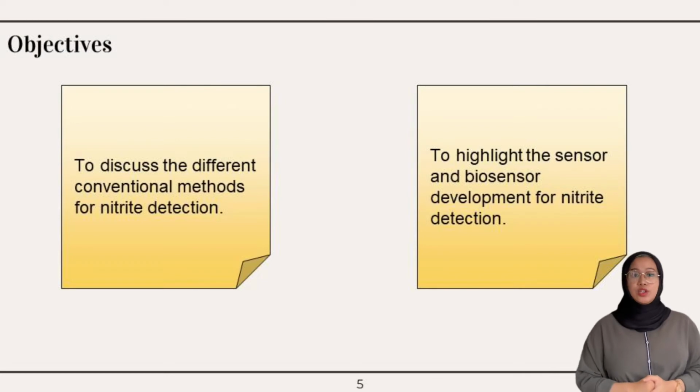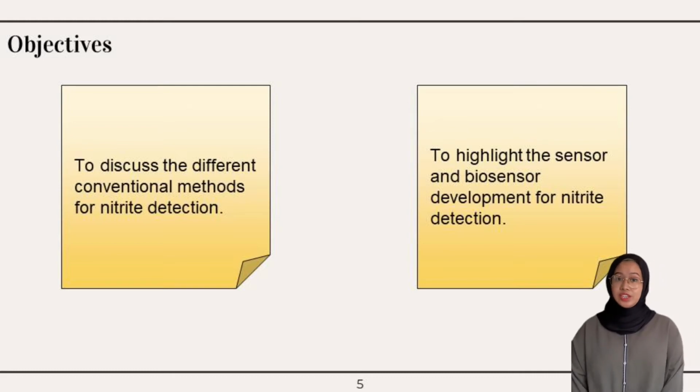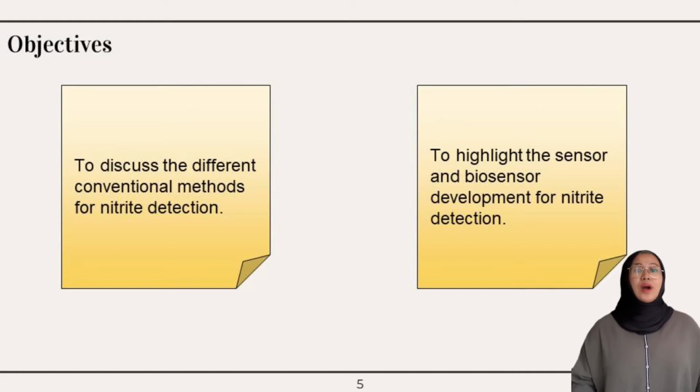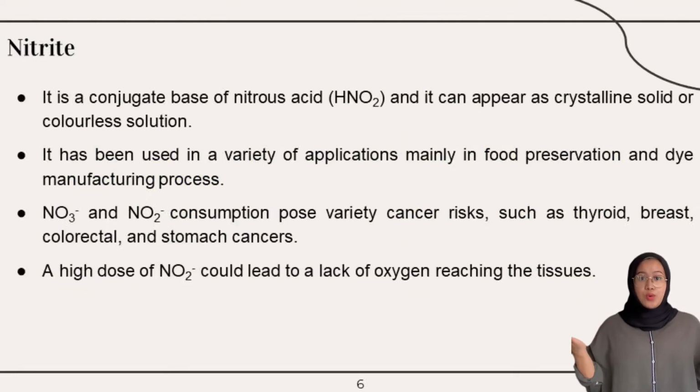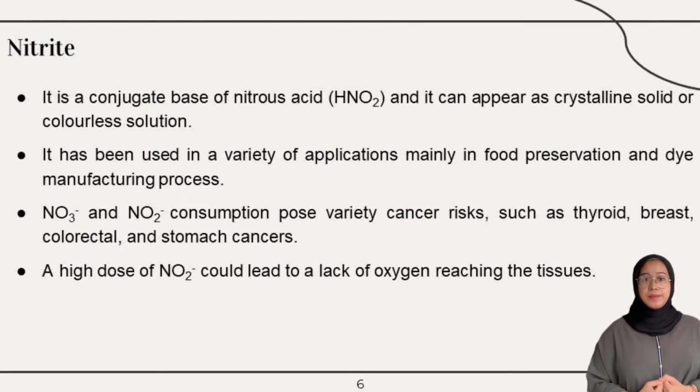Then, let's look at the objective of study. Firstly is to discuss the different conventional methods for nitrite detection. Next is to highlight the sensor and biosensor development for nitrite detection. Now, let's move on to the review part.